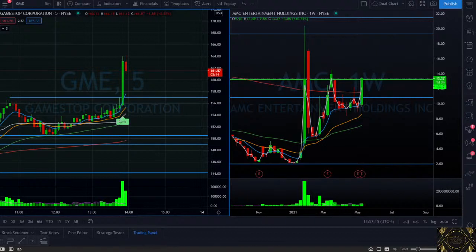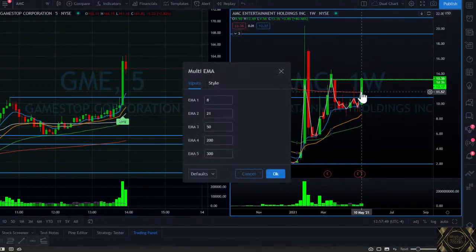Do you have volume alerts set up or something? No, it was literally just GME. When you do this for so long, you see the volume coming in. This is a huge green candle. GME went from 155 all the way to 164. I got in about right here around 157. This was just brilliant. It's really just eyeing how those stocks are moving.